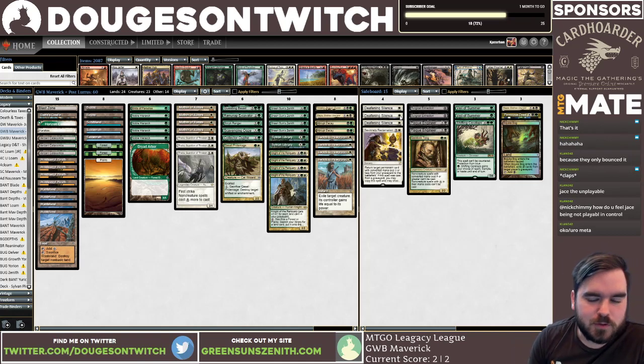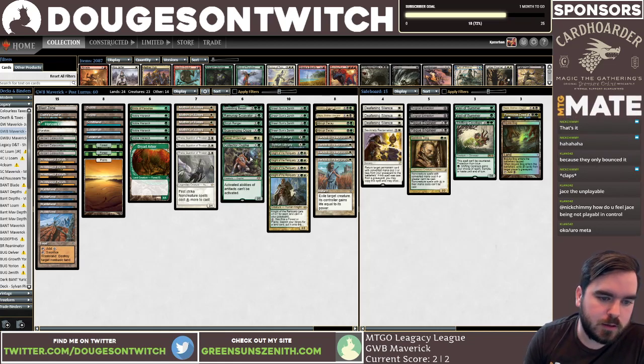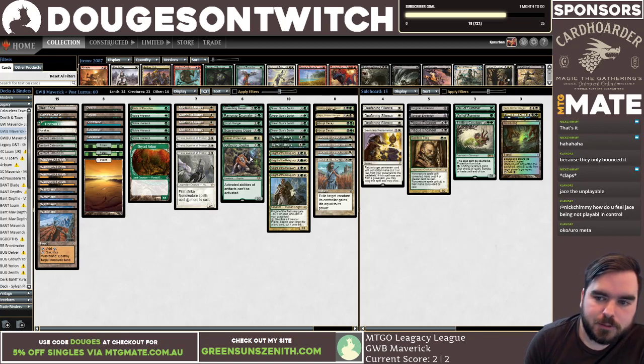isn't really that relevant these days. I think Collector Ouphe actually just acts as the better hate bear against a lot of the decks that Gaddock Teeg used to apply some pressure to, but that's it for another time.